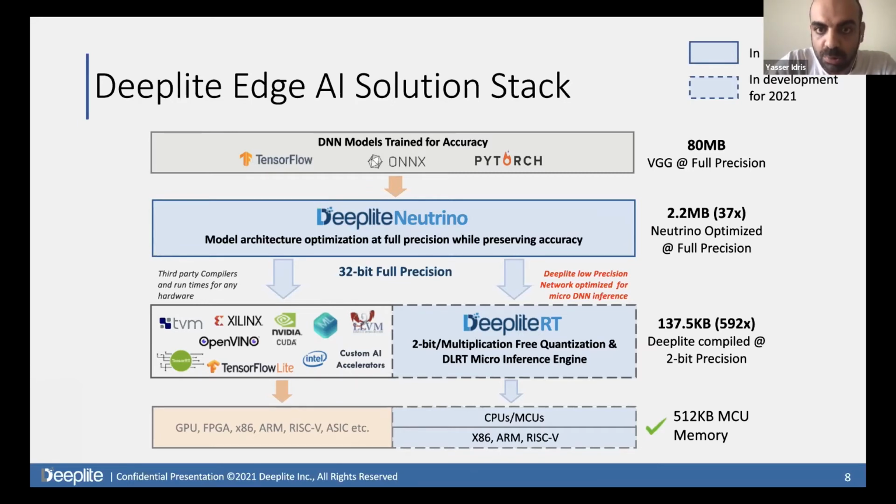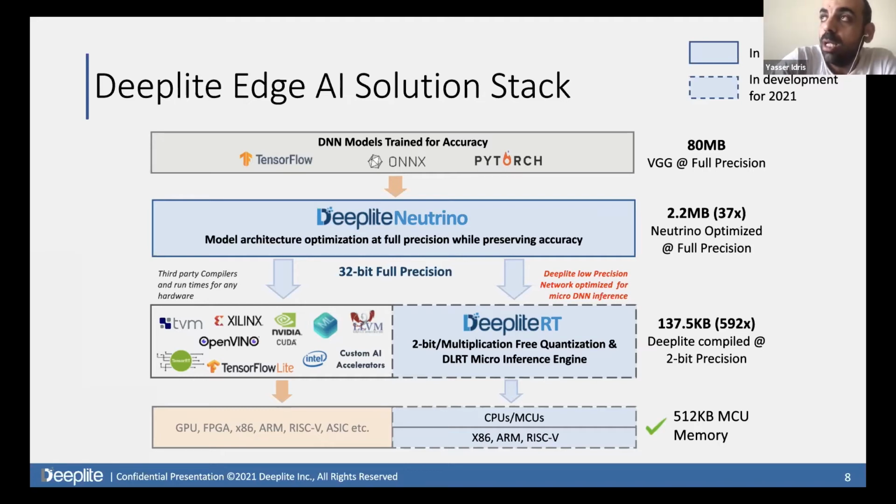We optimize it through either compression or latency mode, as we said, and regardless of two things. This is agnostic to the Neutrino engine itself. It's agnostic to both the framework which the model was developed in, so TensorFlow, ONNX, PyTorch, and it's also agnostic to the target hardware platform where it can run the inference.